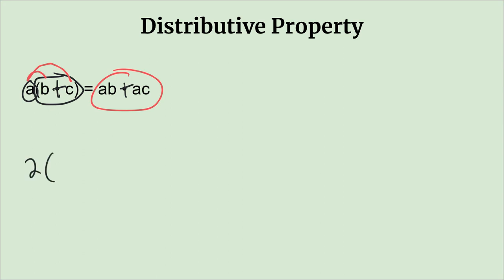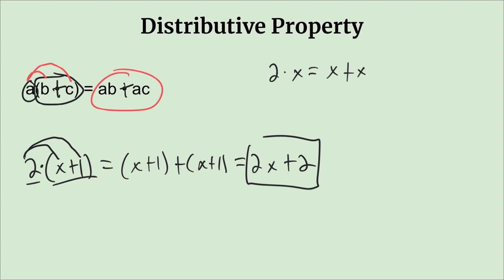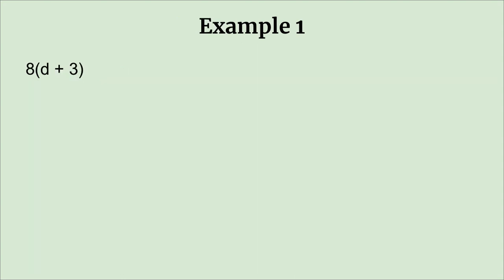So if we're using some numbers, we have 2 times x plus 1. Well, multiplication, like if we had 2 times x, that just means we've got 2 x's, x plus x, right? So here we've got 2 times x plus 1, which is x plus 1 plus x plus 1, and then we can add like terms, so the x's get added together, which is 2x, and the 1's get added, which is 2. And that is the same thing as doing 2 times x and 2 times 1. So you distribute what's on the outside to everything on the inside. You only do this when this is multiplication, and you've got plus or minus on the inside of the parentheses.